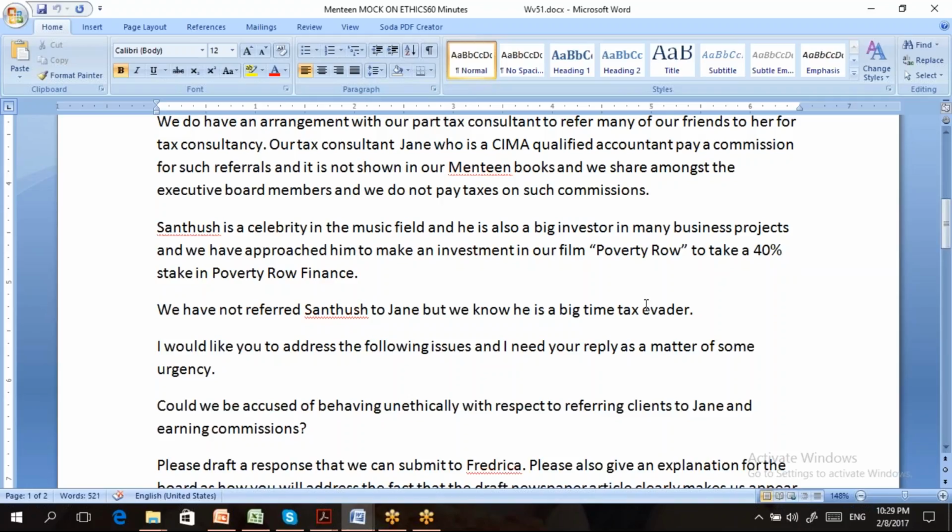That is to the board. We don't need to write about that part in the paper, because as far as the paper is concerned, he has not evaded tax for us so far. We are not supposed to comment about a third party anyway. Okay. So we have to be careful.